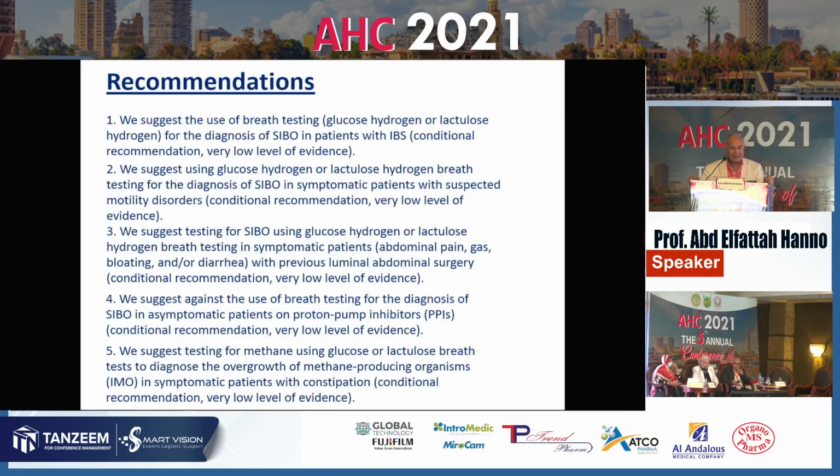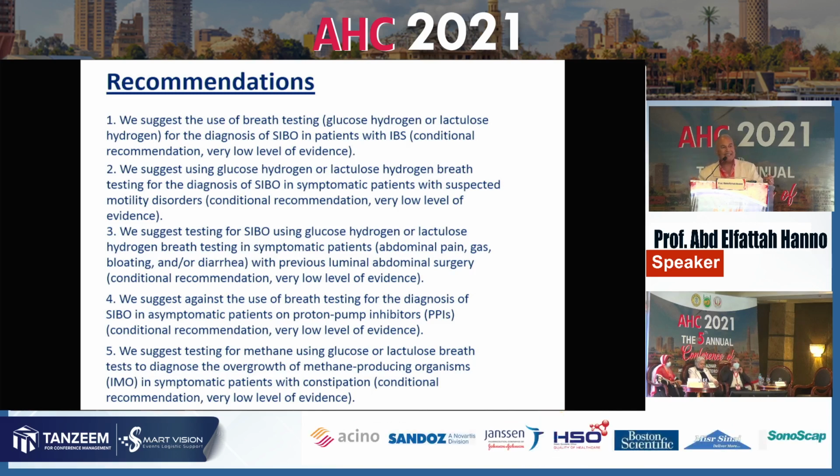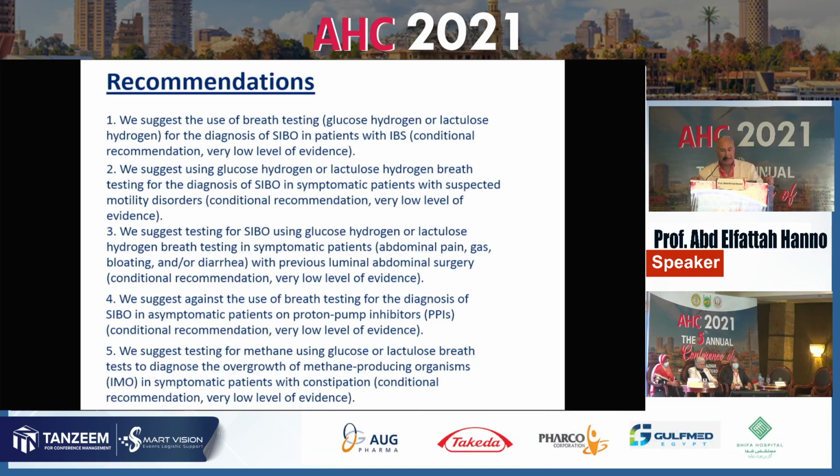And so we recommend that when we use breath tests like hydrogen or lactulose for diagnosis of SIBO in patients with IBS, in order to make sure whether these patients are suffering from IBS alone or SIBO, also in patients suspected of any gastrointestinal motility disorder like GERD, chronic constipation or diarrhea, or patients who previously had any abdominal or luminal surgery, we must ask for SIBO testing.